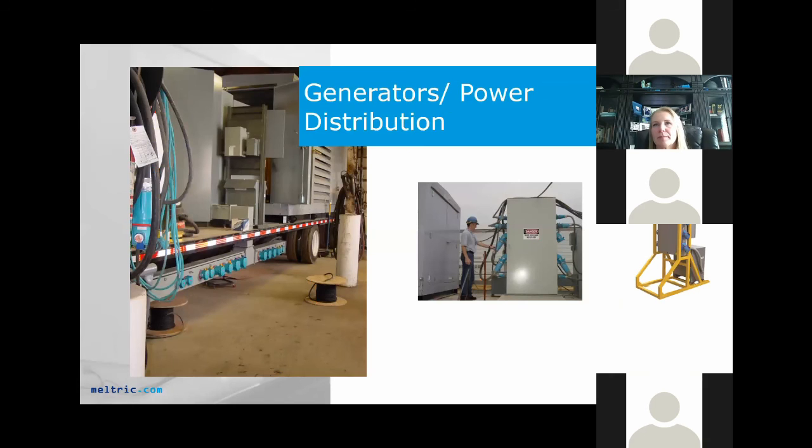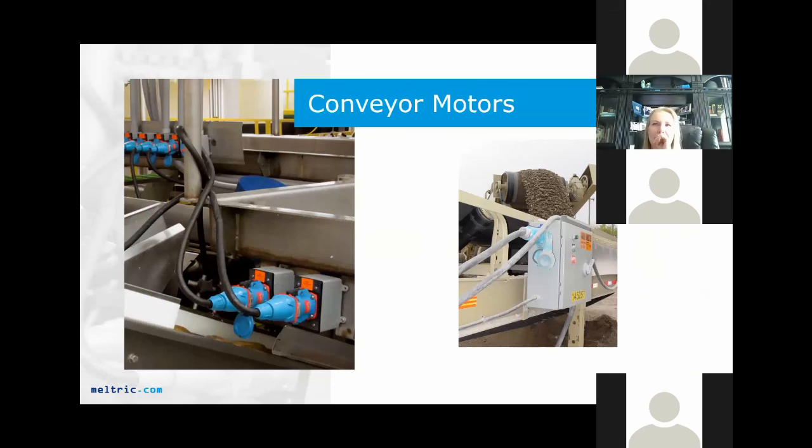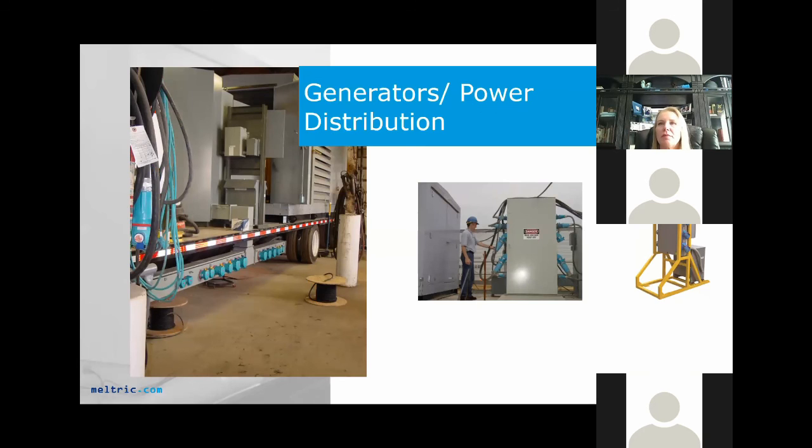I think that's a good point. That's something that makes retrofitting easy. In a lot of facilities, they might not have a line of sight disconnect currently, so you want to add a line of sight disconnect to have a more convenient lockout point. MELTRIC being able to mount several different ways, including fixed on a junction box like Bridget's showing here, or even if it was just a cord-to-cord installation, gives you a lot of flexibility when you're doing retrofits as far as finding the fit that's going to be the easiest for the existing application. Obviously, yes, thank you. Any kind of portable power distribution.